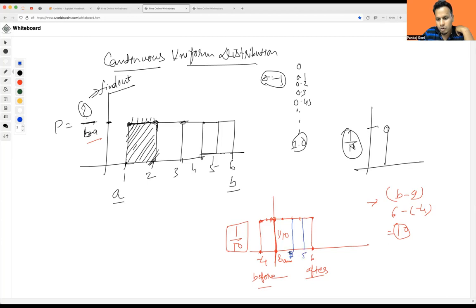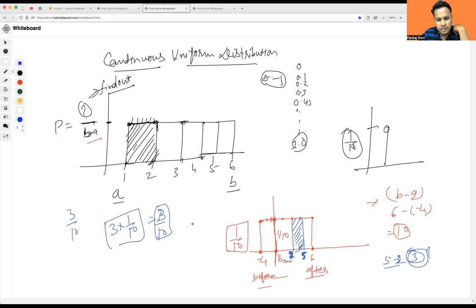What is the probability of that person reaching exactly between 2 and 5 minutes after 8? So what is the area under the curve here? That you need to calculate. So 5 minus 2, that is a total of 3 units. So you need to multiply. This question mark is nothing but your 3. You are going to put 3 here. So 3 divided by 10, or you can say 3 multiplied by 1 by 10. This is the probability, exactly 3 by 10, or you can say 0.3 is the probability of that person reaching between 2 and 5.